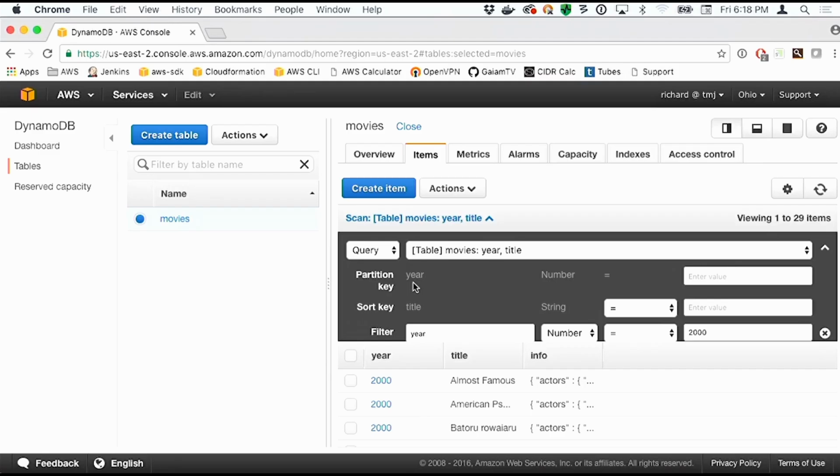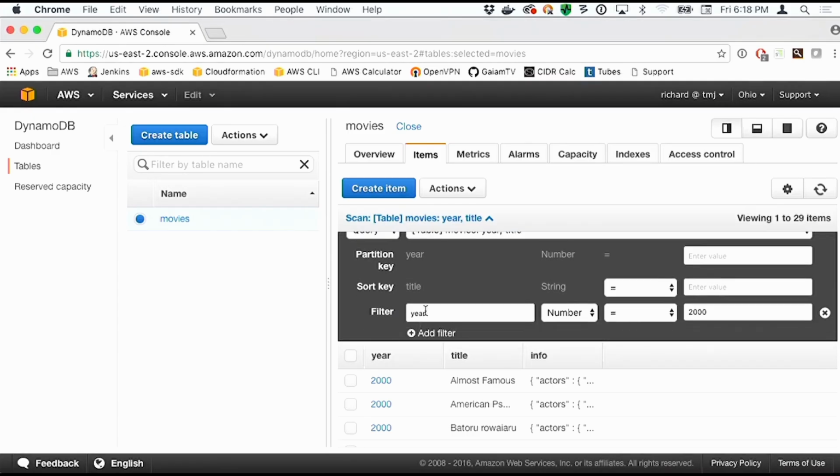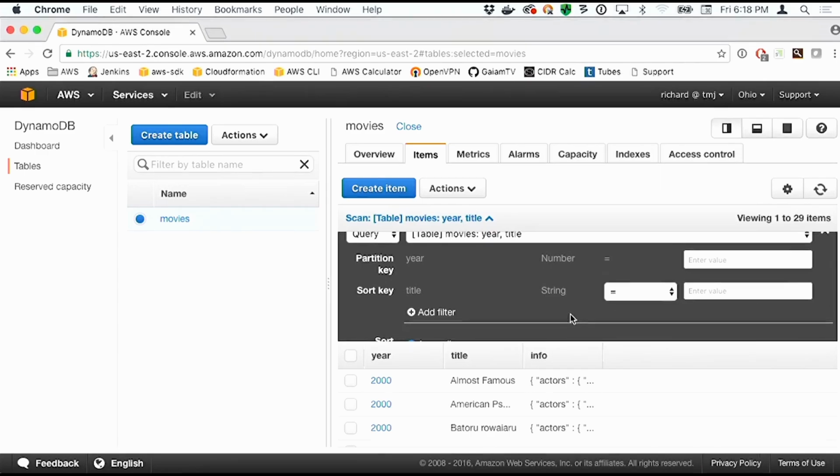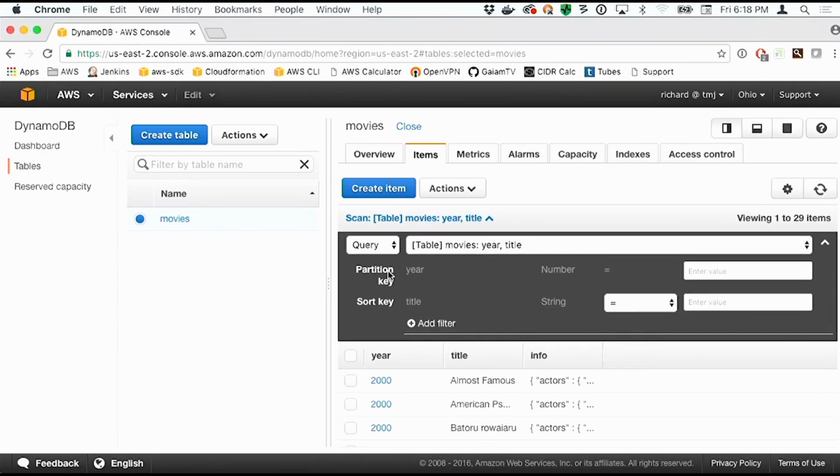In this particular model, we're using a composite key that is comprised of both the partition and the sort key. So to do a query operation, I'm going to go ahead and remove this filter that we had placed there. I'm going to set the partition key. This is always an equals. Unless we're doing a scan, we can't use anything other than an equals on the partition key. So I'm going to put in the year 2000 for that one.